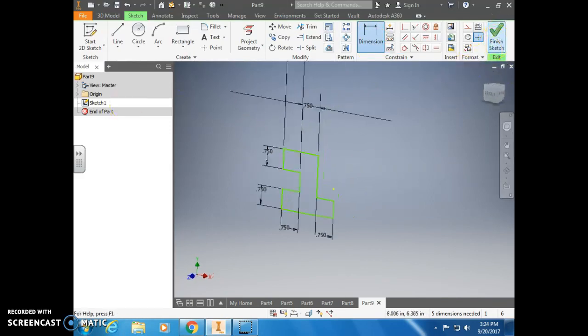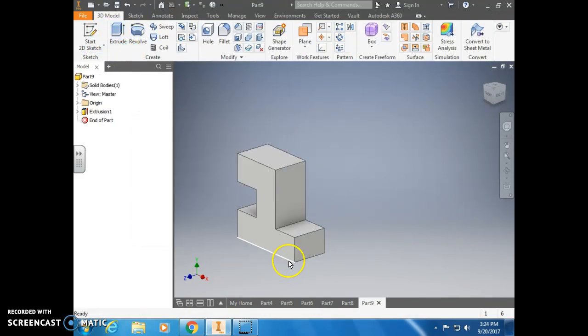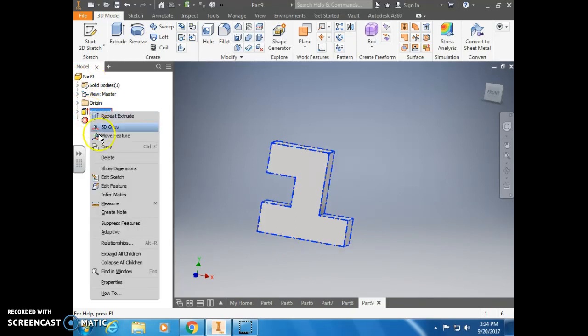But we're going to finish the sketch, and I'm going to extrude, and click OK, and that's my number 1. That's good. That worked. That side might look wrong. If I need to try to change something there, because that does look a little bit off right there. I don't know if I made those two the same, this side versus that side. I can go over to this extrusion 1. I can right click it.